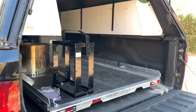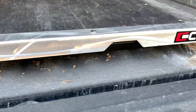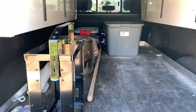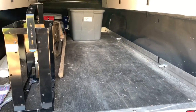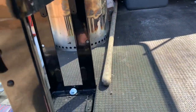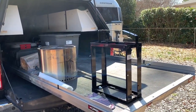When we added the ARE truck cap, we also added a cargo glide. This cargo glide will hold 1,000 pounds of cargo and gives you quite a lot of storage. Although I can't carry everything I want all at one time, we basically have — going back to Navy terms — mission packages. I can pull this cargo tray out and it greatly eases the ability to load, and I have different configurations depending on where we're going and what we're doing.